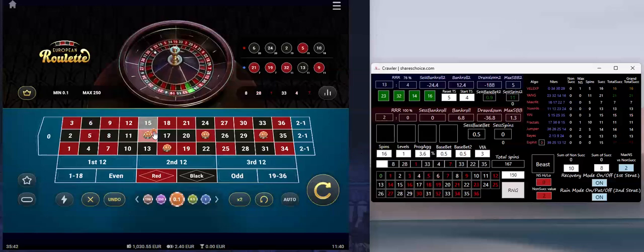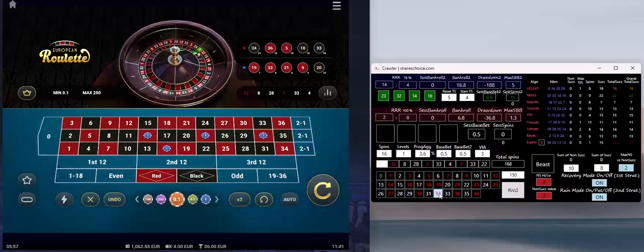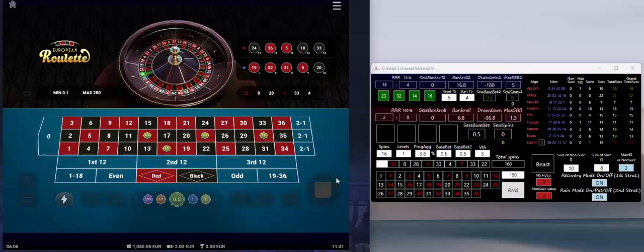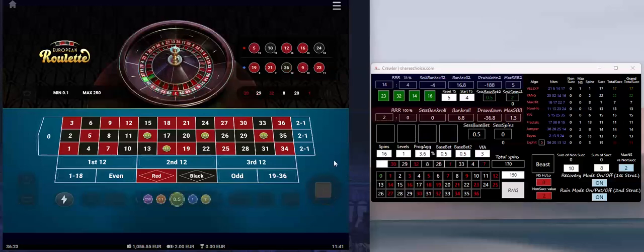Okay, I should increase my base bet. We have a few spins to go still for these numbers, and 32 is here. It was perfect timing for increasing my base bet, and we should still be betting on the same numbers again, but I keep the lower base bet. This is my standard, so now we are already in plus, which is good, and let's see what will be the next round. You can see the second algorithm is not always showing the prediction, but so far it was 2 times successful.